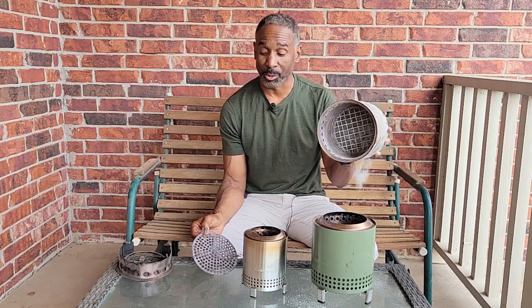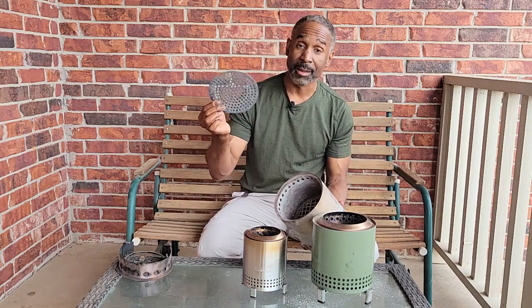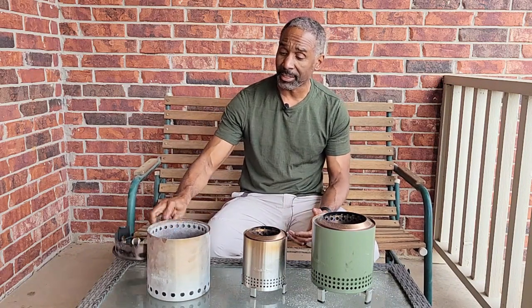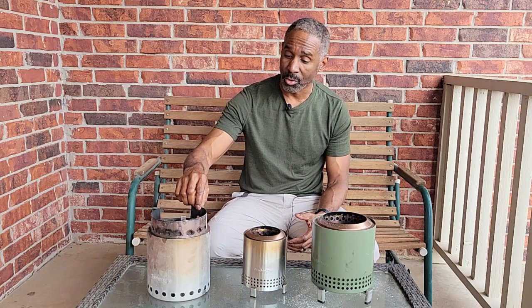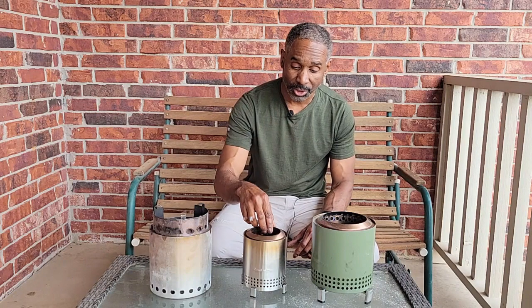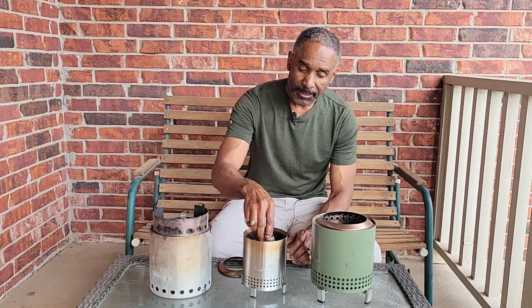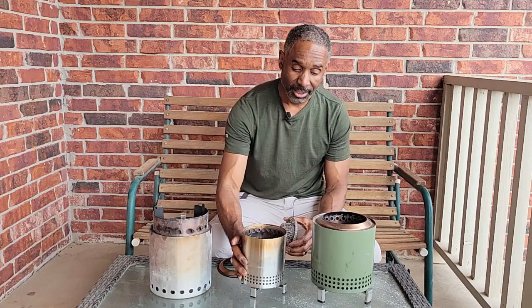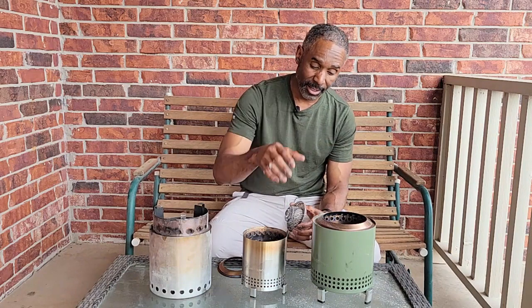The campfire is really designed to burn wood, but on Amazon they have these pellet adapters you can get and put inside to burn pellets. You can burn pellets without the adapter but I don't think it's going to be very efficient. One other difference: on the regular size Mesa it does have a pellet adapter which is removable, and inside it has a metal mesh — so that is another difference between the Mesa and the Mesa XL.